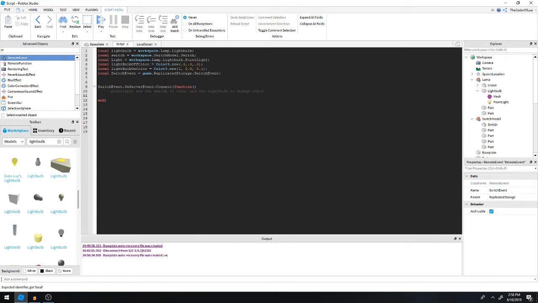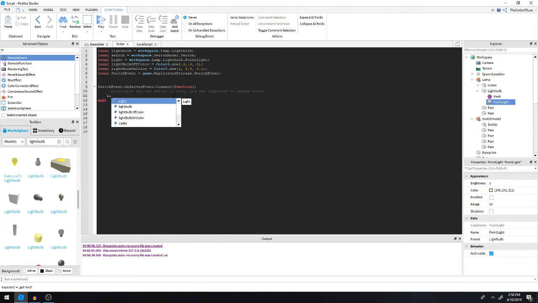Alright, so the property we want to change is enabled. So when this happens, we'll say the light dot enabled, and we basically want it to be the opposite of what it already is. And to do that, we do an exclamation point light dot enabled.